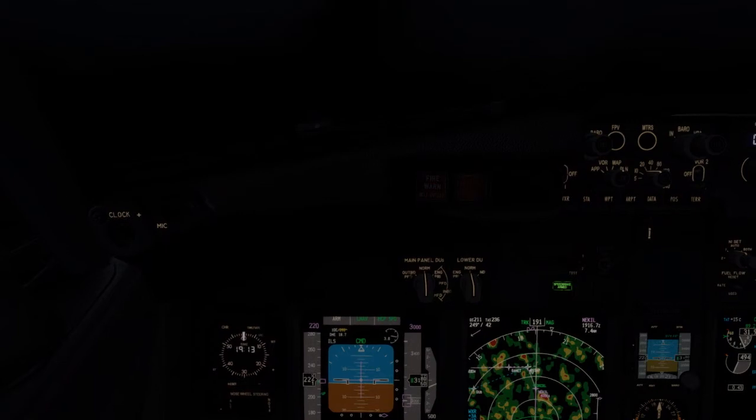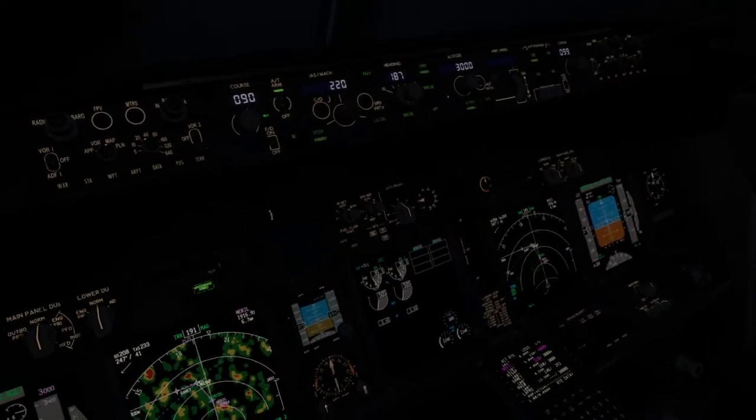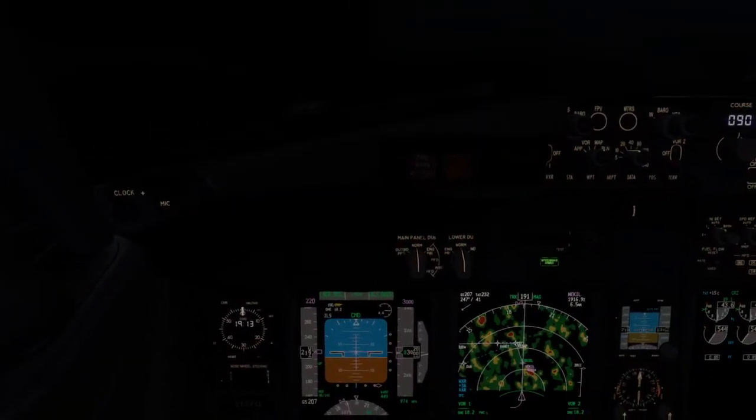We'll call for the approach checklist now. Approach checklist. Altimeters and instruments. 974 my side, 974 standby. 974 set. Approach checklist complete.